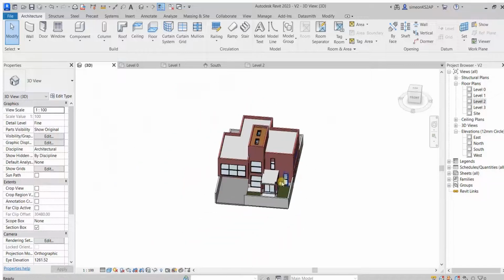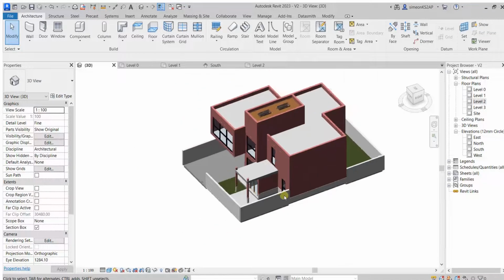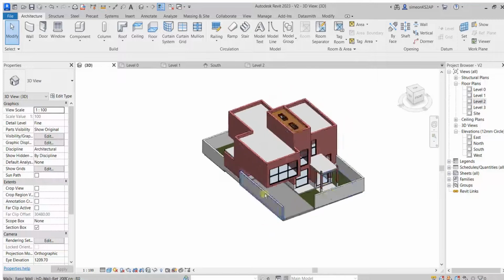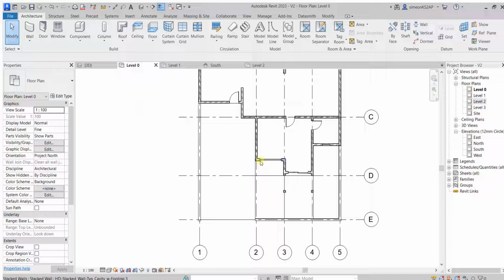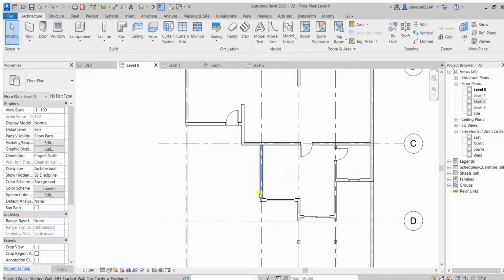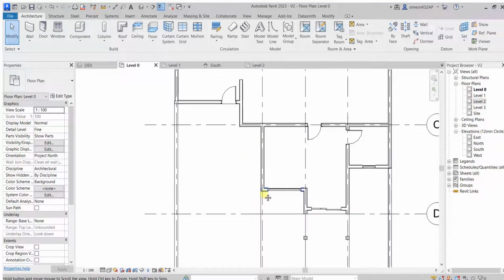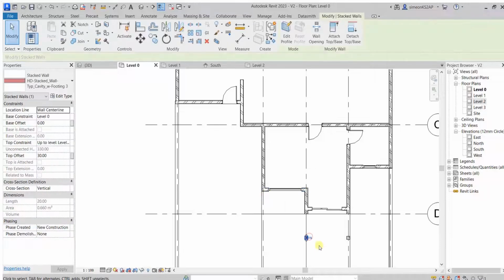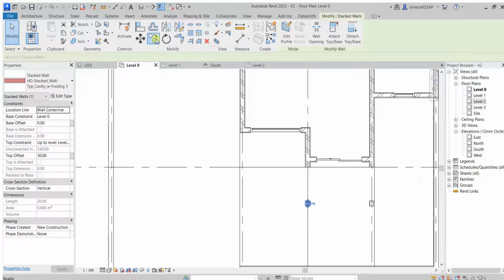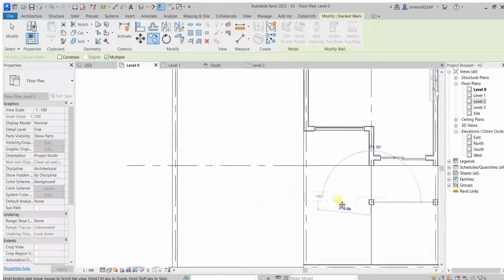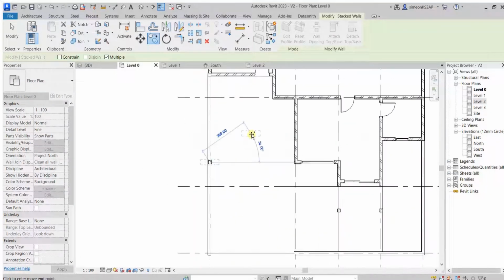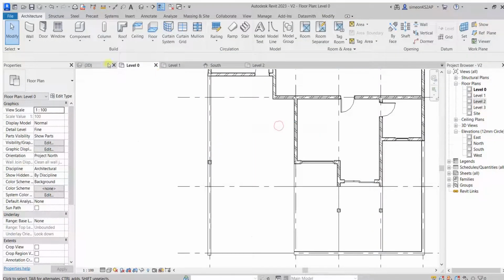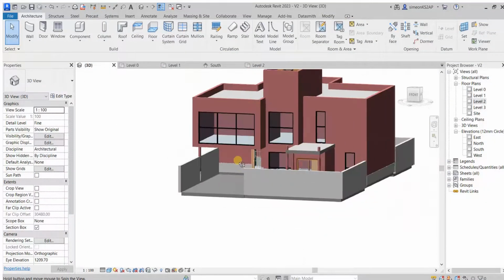Okay, so let's go to level 0 and select this one, and I think I'm going to put this particular column like wall on this side here to kind of support the upper slab.